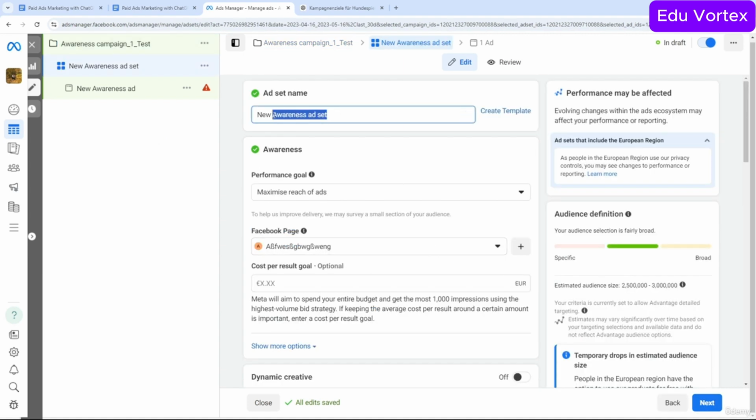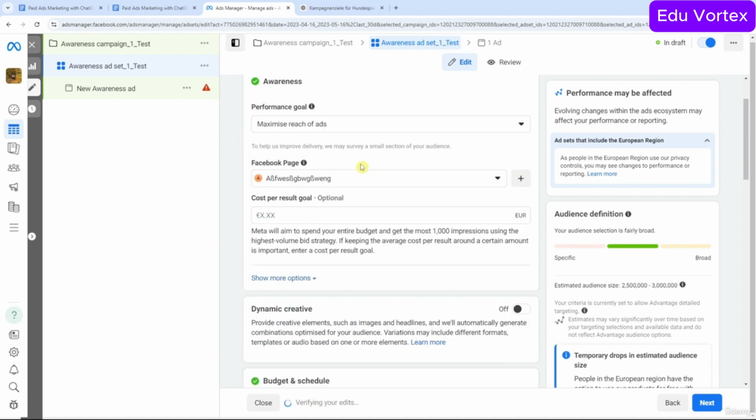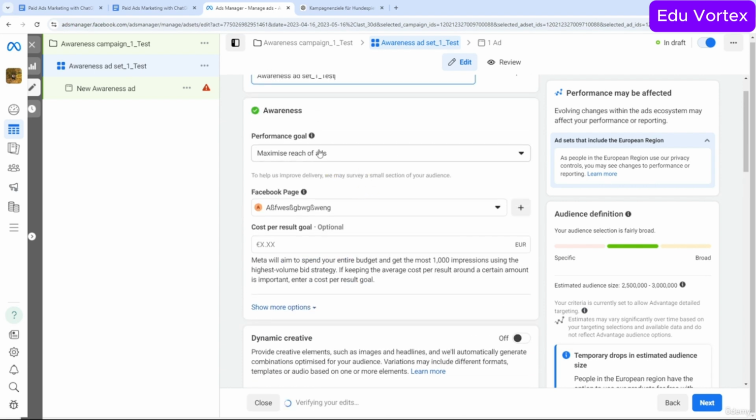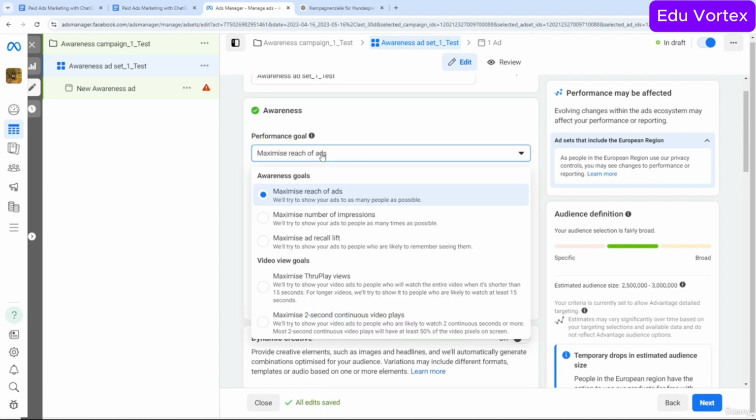We do have the awareness ad set. We call it also test. And then we see the performance goal. And this is rather important. So here, do you want to maximize the reach of the ad so that as many people as possible see it, or the impressions?